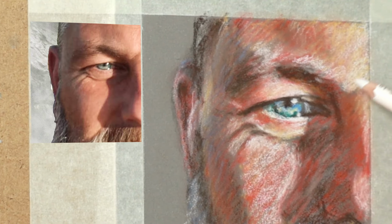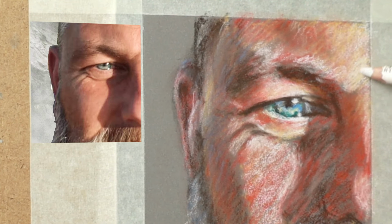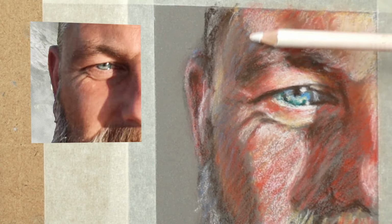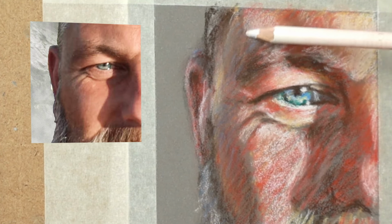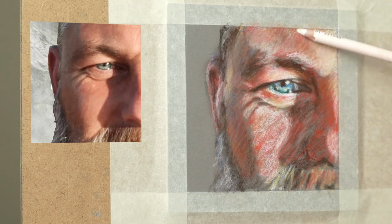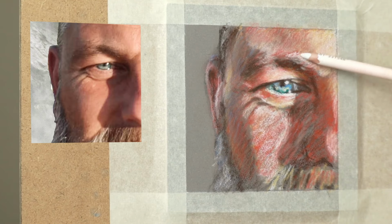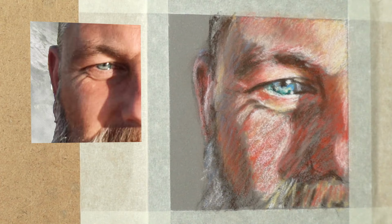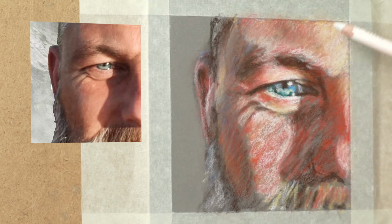Now it's time to go over that really rich pigment I've put down with the sticks, and I'm using the pastel pencils now. So this is the Carbothello white. I'm just going over now, tinting everywhere and preparing my way for glazing over the top with other colours. So I'm creating the texture now, reducing that sort of graininess to it.